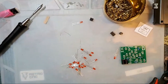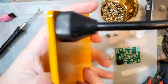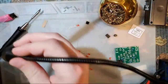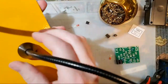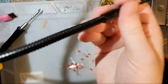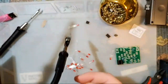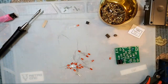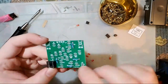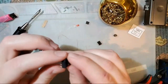Bring my camera up a little. It's one of these things. It has this big weighted solid metal base, and then the arms on it are magnetic. Stick them down, and then they have the alligator clips on the end. And these nice stiff cables. You can flex them wherever, and they stay where you leave them. Anyway, next up, I'm going to solder the socket for the integrated circuit.